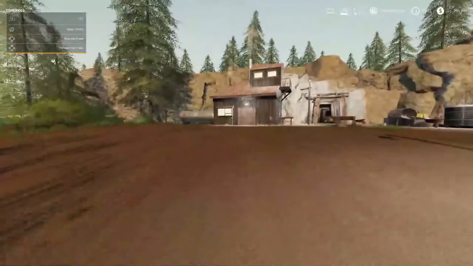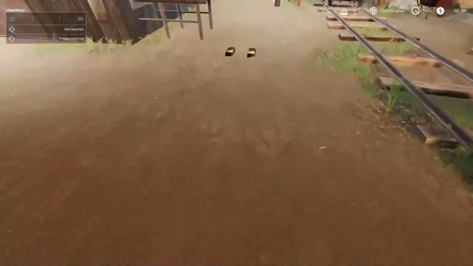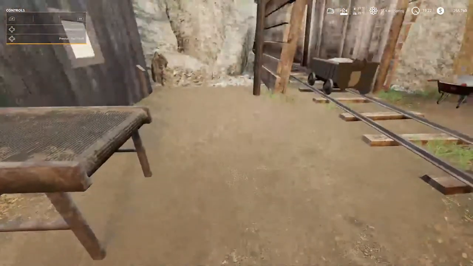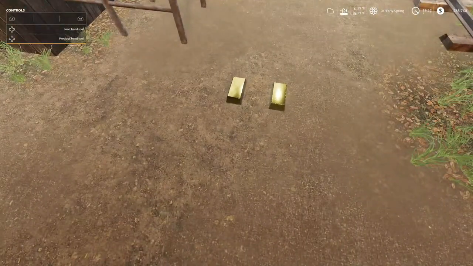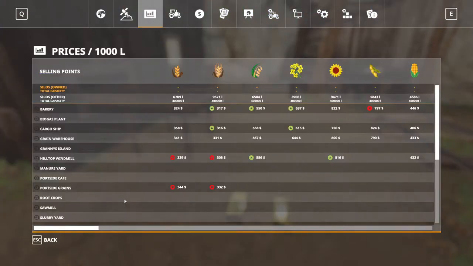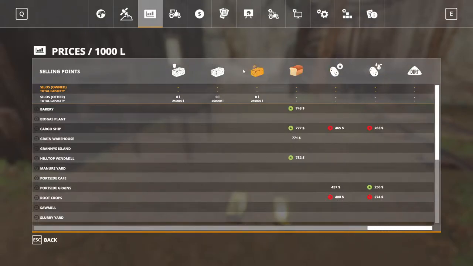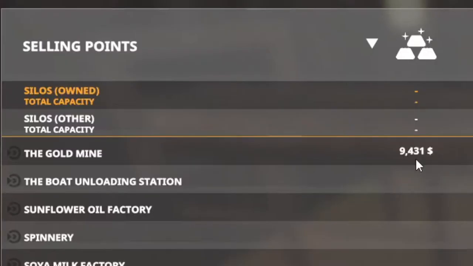But anyway, we got 21, 22 right here, folks. This is 21, 22. I'm tempted to sell them. But let's go in our thing here, and as soon as it gets saved, and go all the way over. I did not realize this. Okay. Right here. Gold.